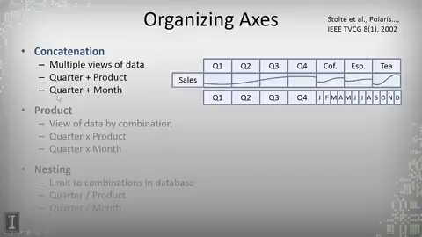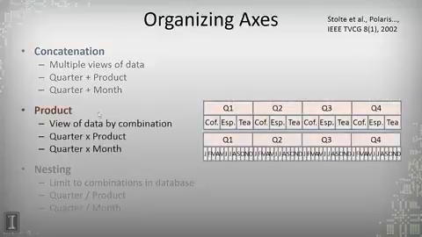It may not make sense to concatenate a quarter axis with a month axis because they're both time dimensions. And so you'd be seeing the same plot here over the demarcations of quarter, and then the same plot over the demarcations of a month, and you'd be using half of the space to build this up. And so it doesn't make as much sense in that case.